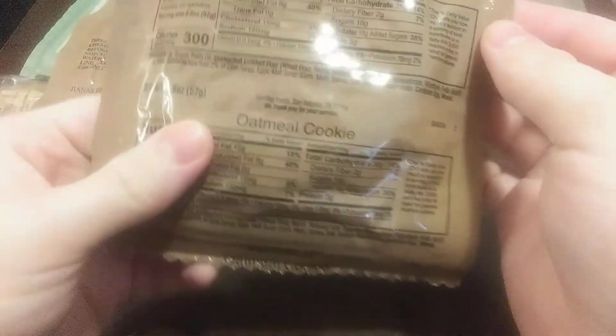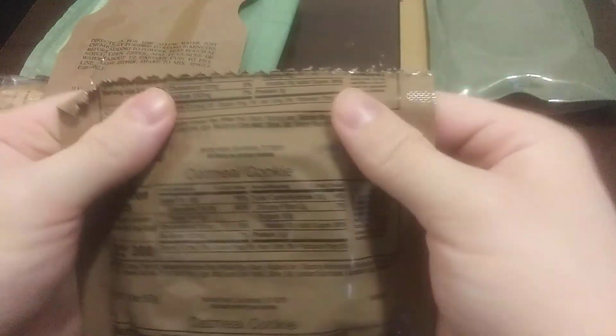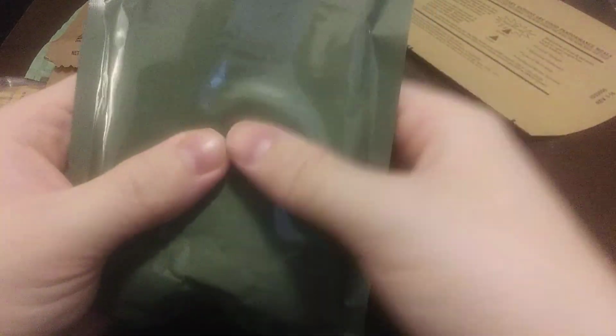Accessory packet, we'll get to that in a minute. Ooh, got an oatmeal cookie. I'm definitely going to be digging into that. I have had a humanitarian oatmeal cookie, and it was pretty good. Hopefully this will be no different. Then marinara sauce and meatballs. Yep, it just feels like meatballs in there.